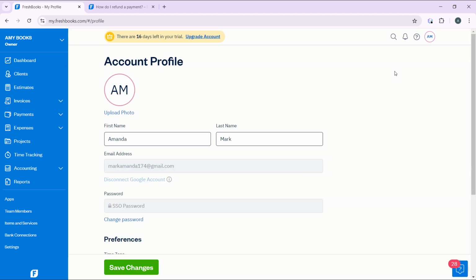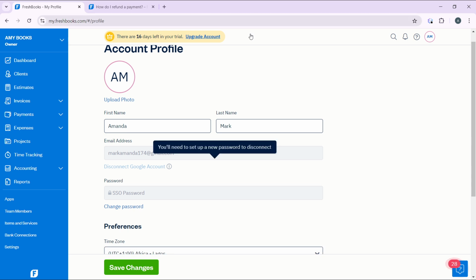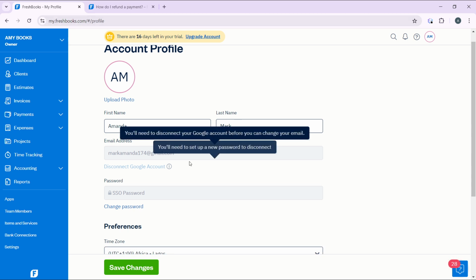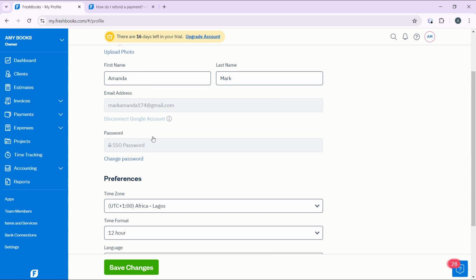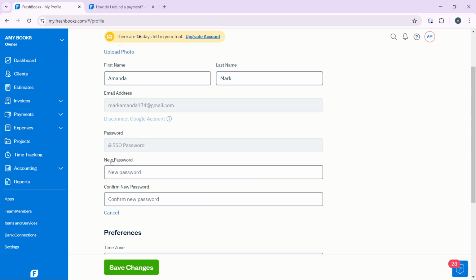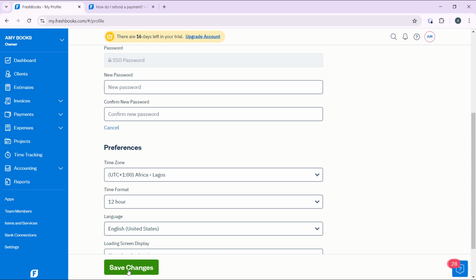account and profile. Now over here you have a couple of categories: your first name, your last name, your email address, and then you have password. So SSO password. So if you want to reset, go ahead and click on change password. And once you click on change password, enter your new password in this text box and confirm your new password. So whatever you added in this text box, go ahead and repeat it. Just copy and paste in this confirm new password. And once you do that, head over and click on save changes, and your password will be reset to the new password that you changed it to.